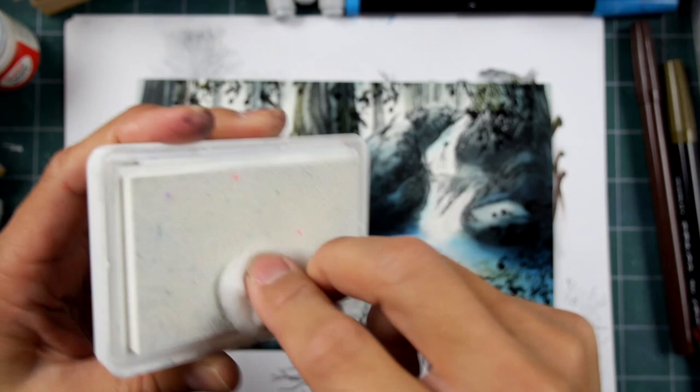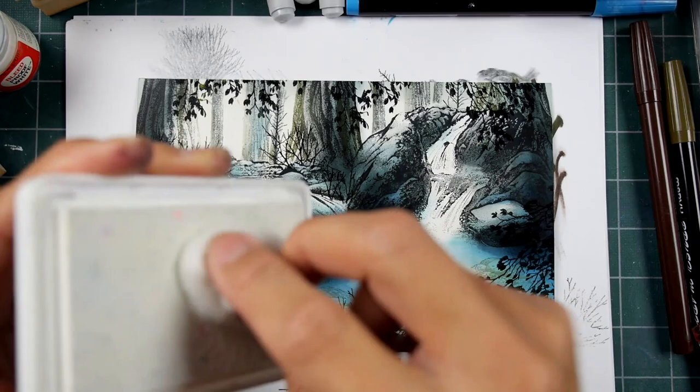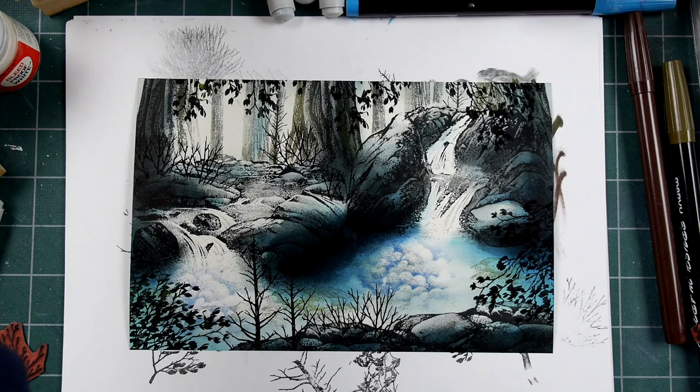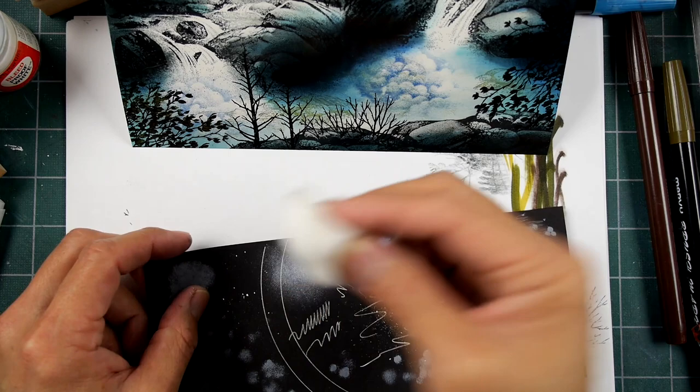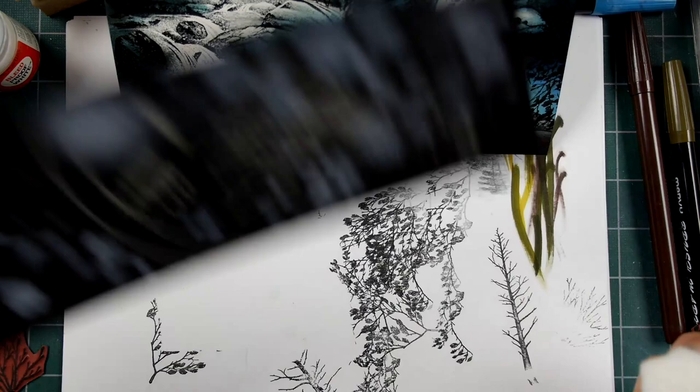Getting this inked up right here. I'm not sure how much ink is ever on my pads after I get back from a show because I use them for hours on some of those days. Not continuously, but okay. Yeah, there's a pretty decent amount on this, but I usually like to blot this off when I get it going. It starts to flatten the surface a little bit, and spreads out the ink a little bit more evenly doing that.